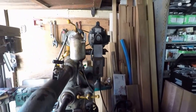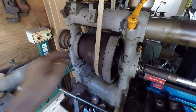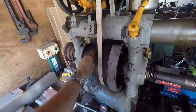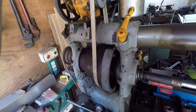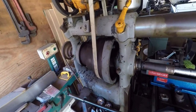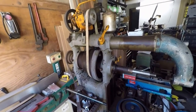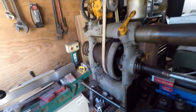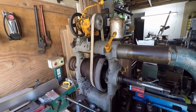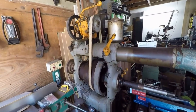So I don't know. Really, ultimately, I think I would like to probably get myself, I would have to cast one, but this big cone pulley right here, the way this would have run was there would have been a line shaft up overhead with a matching pulley like this, and that's what you would change your speed. So really, right now, I can only run on this cone. I got these other two settings here I can't use. I don't know if anybody has any information on what the RPMs are supposed to be on the main line, and then I guess I would have to get an RPM gauge in order to find out what the actual speeds would be on these three steps, plus in back gear.